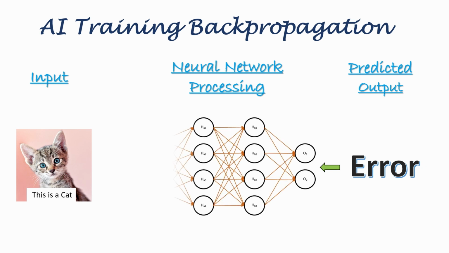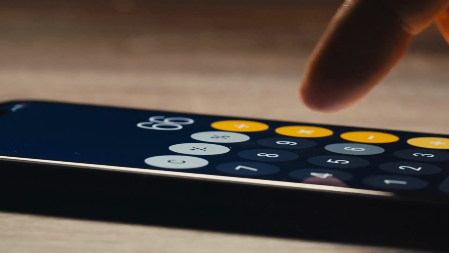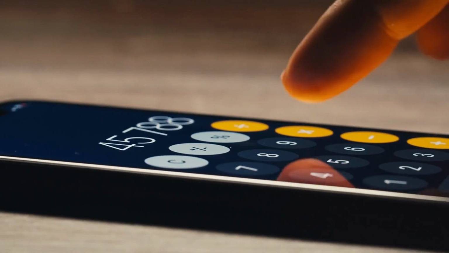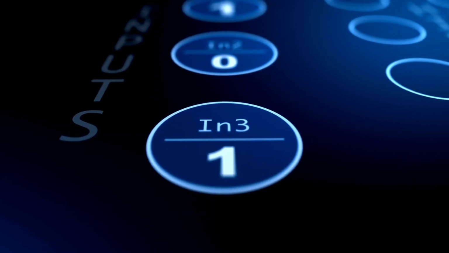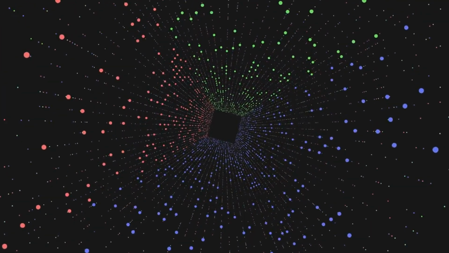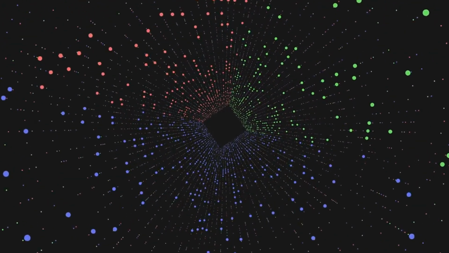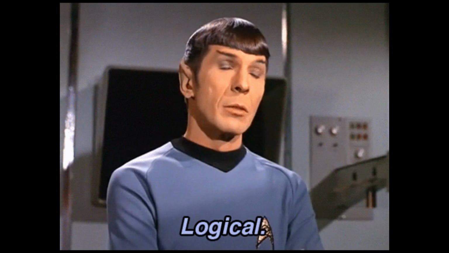After the changes are made, the process starts all over again, on and on, repeating this cycle of calculating the error, then correcting for it. With each cycle, the error gets smaller and smaller. Thus, the network is learning because with each iteration, the network has a higher probability of providing the correct output. Building on this base understanding, let's discuss how backpropagation works in more detail. Backpropagation follows what you would expect as a logical order.